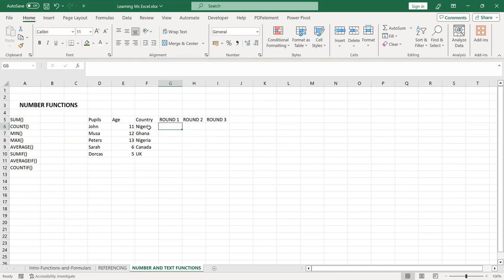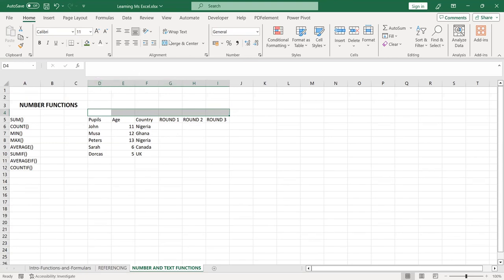Okay, now we have the data, the biodata of these students or these pupils. We have their age, we have their country, we have all the information about them. So I want to bring in some fictitious records. By the way, what is this about? I just want to give my data set a name. So notice what I'm about to do. I want to highlight the range of cells above it. Notice as I highlighted through, it also showed some signs around here.